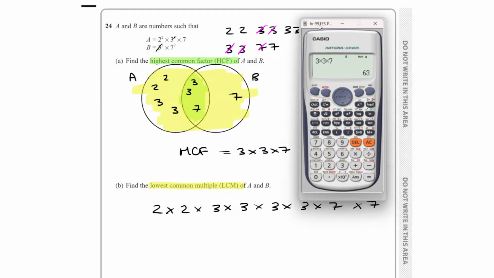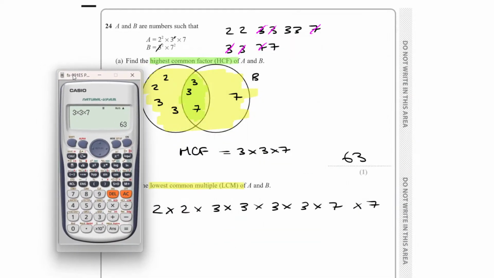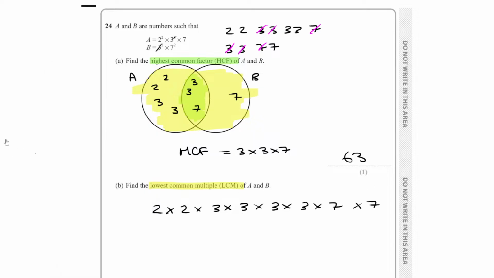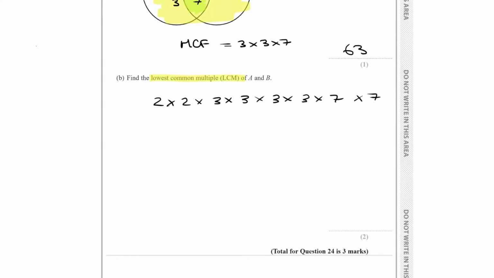So don't do that. Calculator. Move it somewhere where we can see. There we go. So just multiply them all together. 2 times 2. You can obviously put powers if you want. Times, just make sure you've counted the right number. 4 3s, I think. Yeah. Times a 7. Oh, I've got rid of a 3. Times a 7 times another 7. And you see you've got obviously a massive number, 15,876. So your highest common factor is actually the smaller number, and your lowest common multiple is actually the biggest number. I guess that's the most confusing bit about it. But if you memorize that, then that's it. And that's 3 marks.